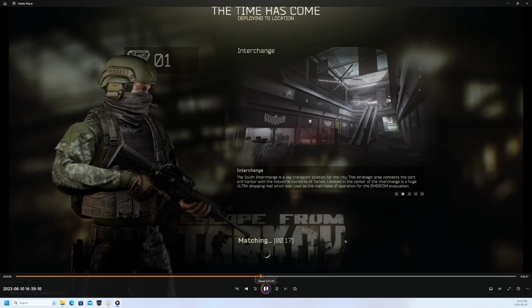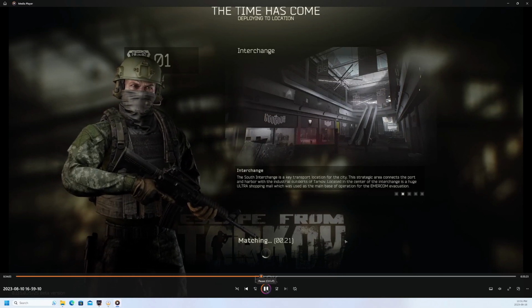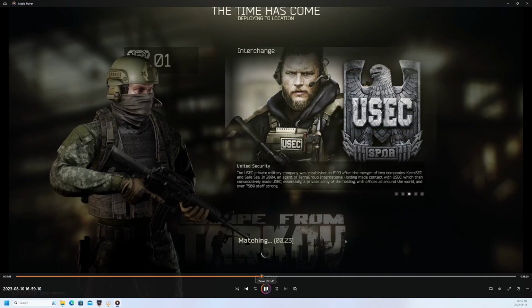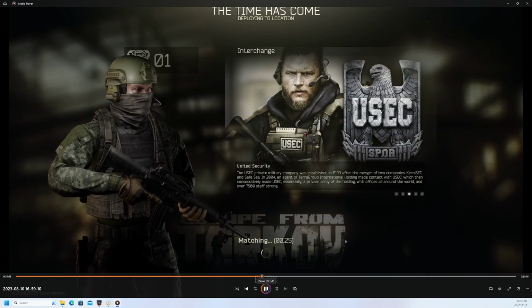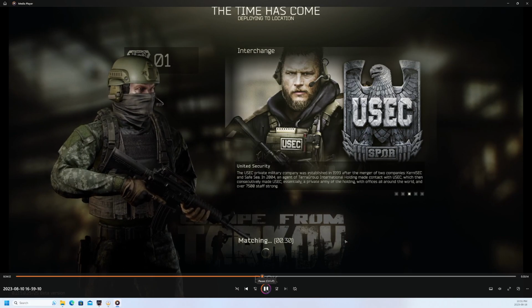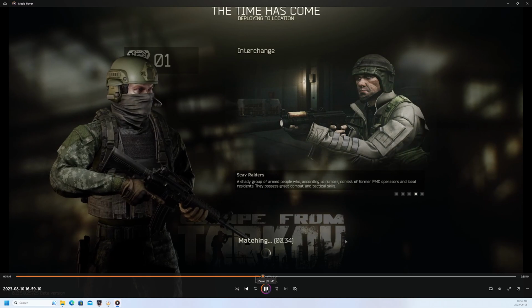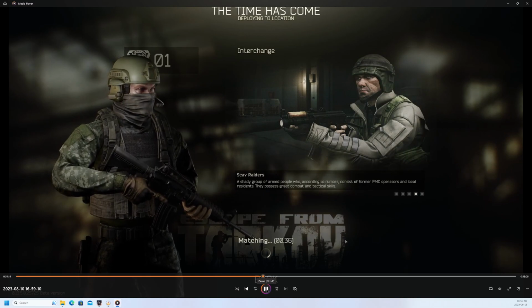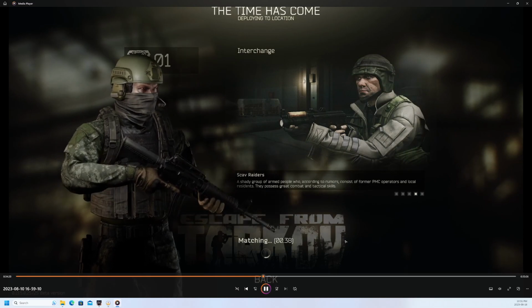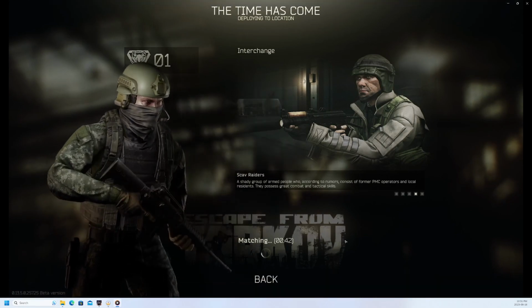And here we go. Now I've picked Interchange because I want to remember I have that debut. I need shotguns and kills, and I know Interchange pretty well. So that's why it's my first choice. So that's what I'm going to do. I'm going to go into the Interchange map and try to get Scav kills. And I do have a separate video for debut, so I'm going to stop here, but thanks for stopping by.